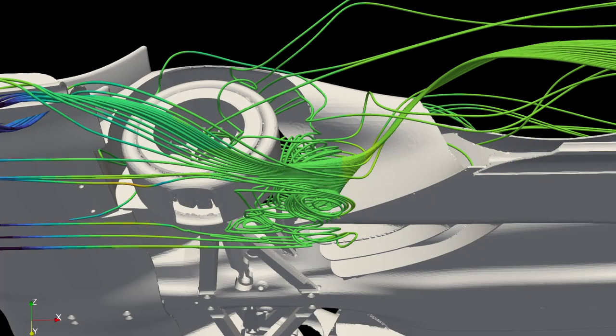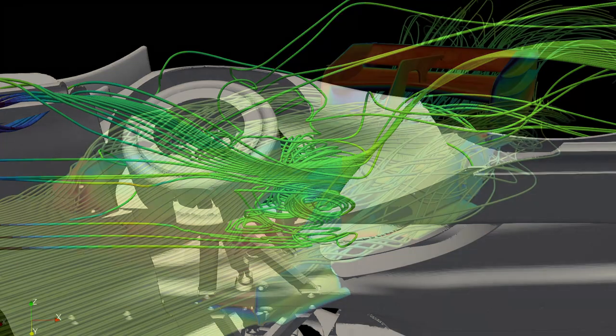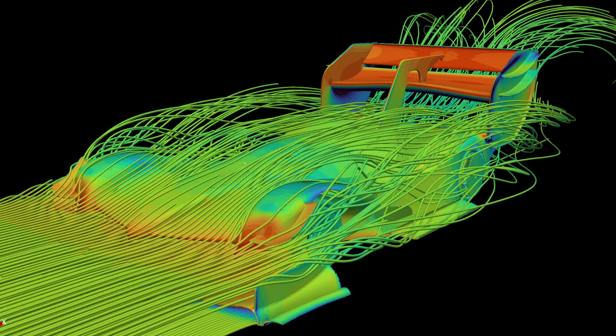Another interesting feature of the front fender is that we have a concave shape that actually directs the turbulent tire wake and suspension wake out and away from the car. Although a relatively aggressive shape, this acts like a barge board would on a Formula One car, diverting air away from that diffuser entry and pushing it out from the side of the car. As I mentioned, the flows around the nose are intricate.